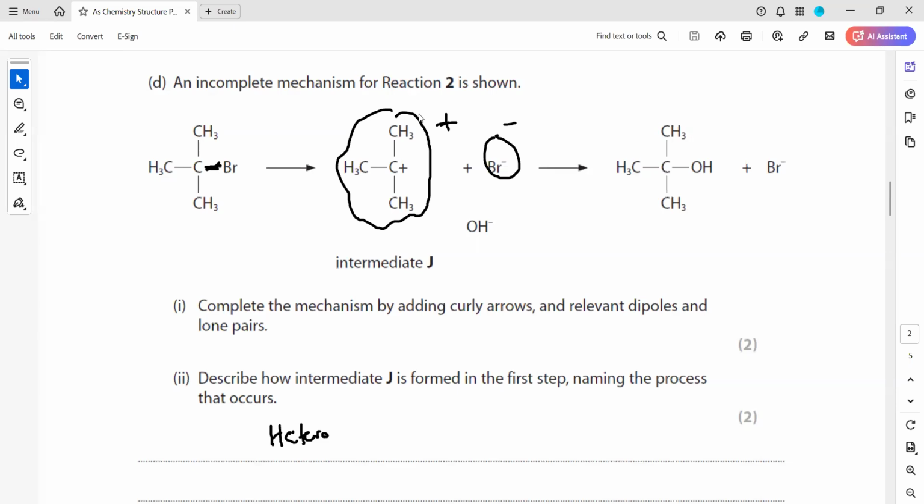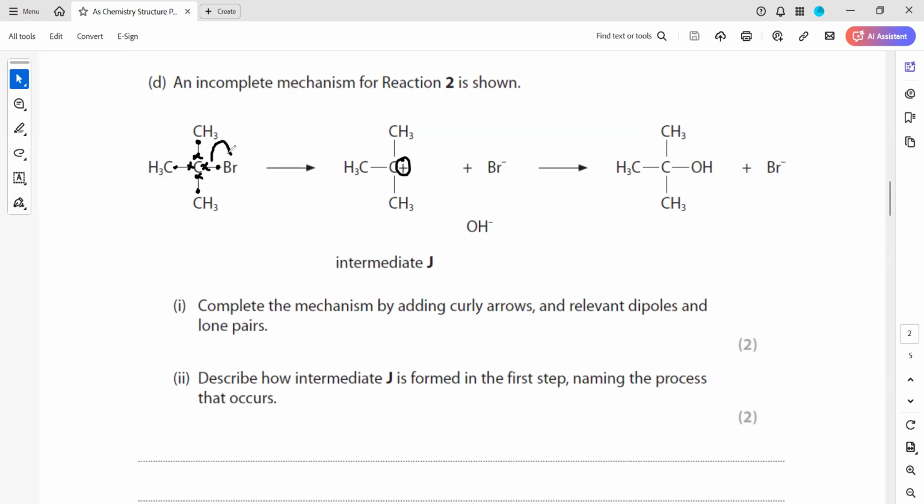Now, this carbon has a plus charge. Why does it have a plus charge? Because it is electron deficient. How is it electron deficient? These are the four electrons of the carbon, and this represents the electrons of the other groups. So the bromine, which is more electronegative, takes both of these electrons. If you want to show the bromine with these electrons as well, that is also fine. Because the carbon has lost its electron, there's a plus charge. So this lone pair is attracted and forms a bond.